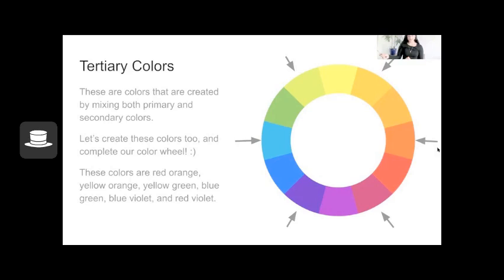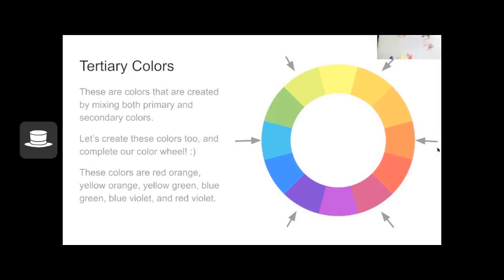So let's make red violet. Gonna dip into some of this violet, some red. Ooh, this is a really pretty color too. Okay. Show you guys.